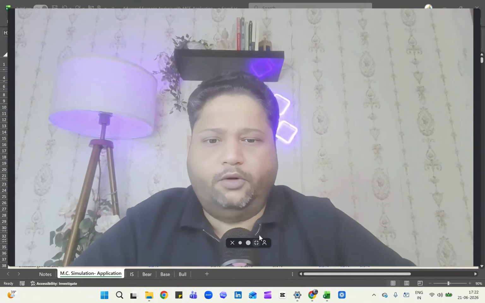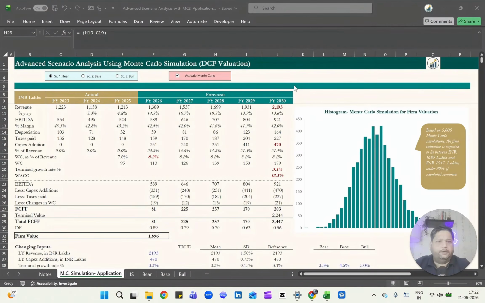Scenario analysis shows you how the model's output changes across a certain number of scenarios, and each scenario will have a few variables changing. Monte Carlo simulation, on the other hand, shows you thousands of scenarios where under each and every one, different variables change. Now let's move on to how we can implement Monte Carlo simulation in a DCF based valuation.